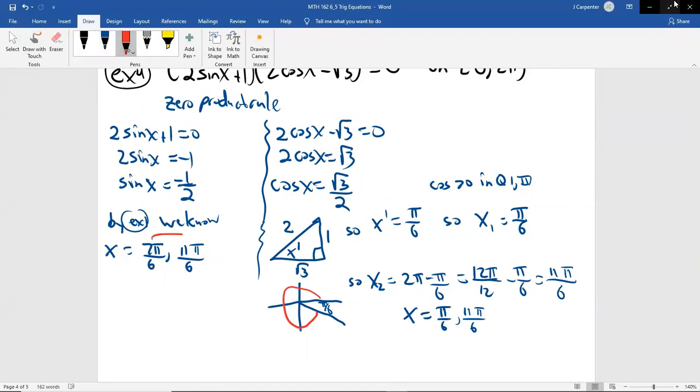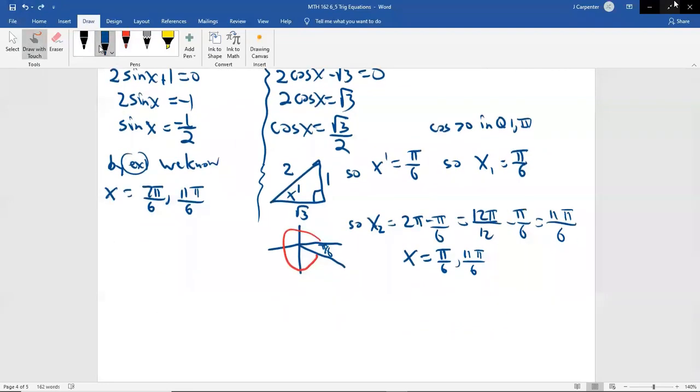But our solutions are all of them, not just the sine problem, not just the cosine problem, it's all of these. But look really carefully. What do you notice? That's right, you answered to yourself, I hope: 11 pi over 6, 11 pi over 6. We saw the same solution twice. Do we really need to write the same solution twice? No, we don't. Since we have an overlap, we're only going to write it once.